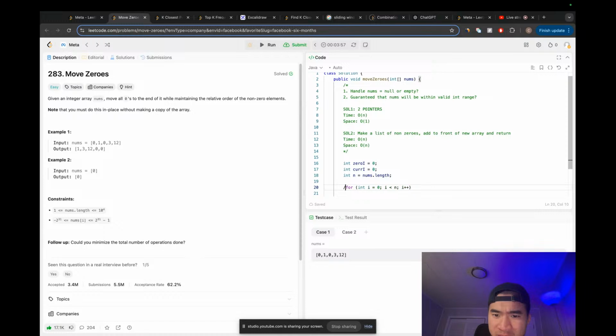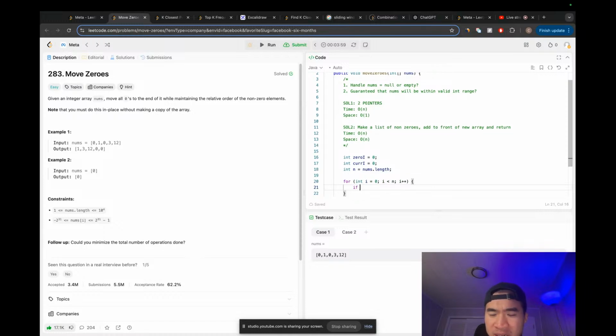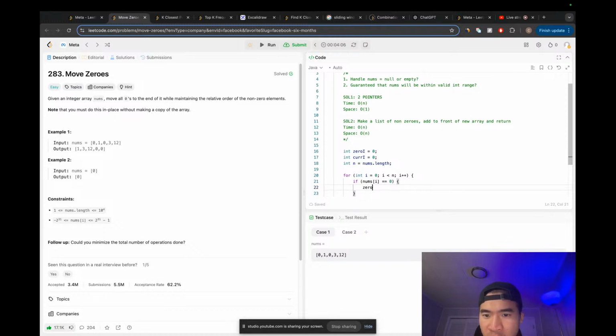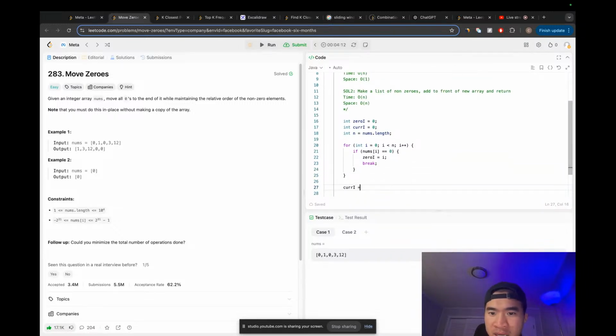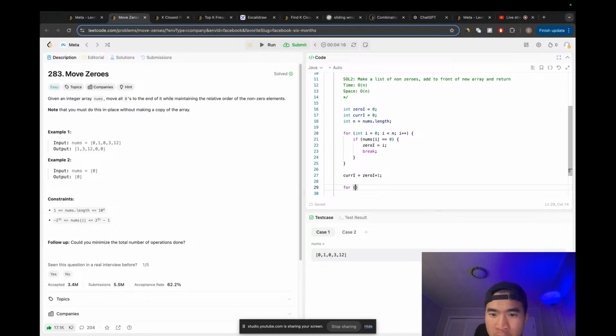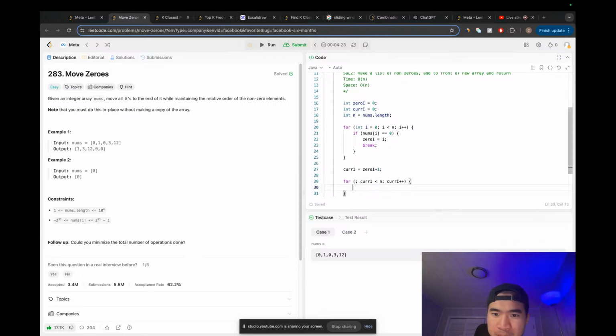If nums at i equals 0, then we set zeroIndex equals i, and we immediately break. Now we set currentIndex equals zeroIndex plus 1, and then for currentIndex less than n, currentIndex plus plus.